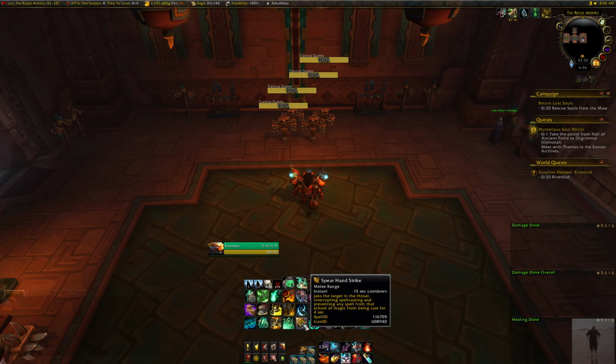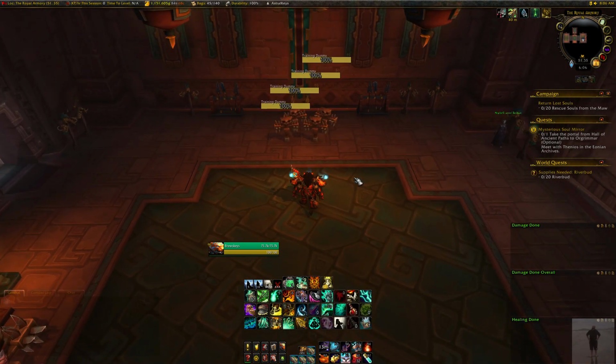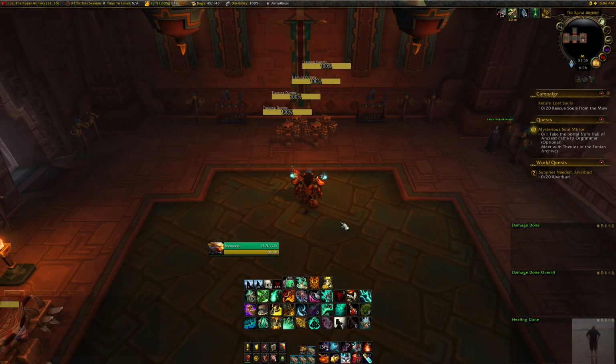So if you're playing a class that has a spell interrupt, I think there are very few classes or specs at this point that don't have an interrupt. Most of them are healing specs, but if you don't have an interrupt, you're in the minority for sure.